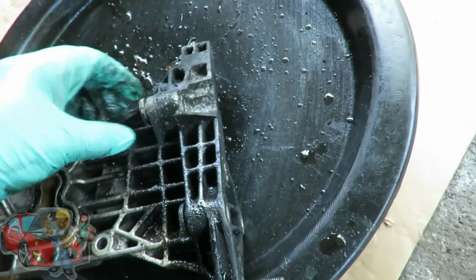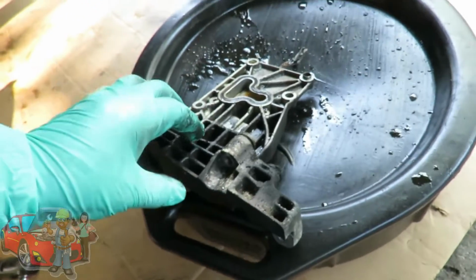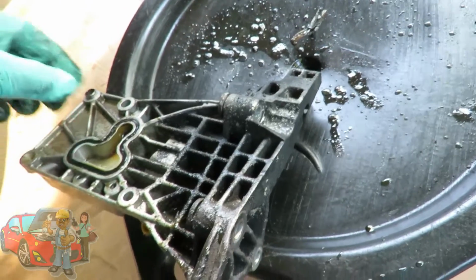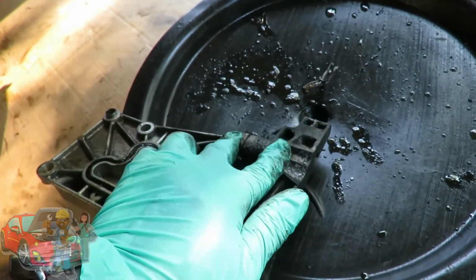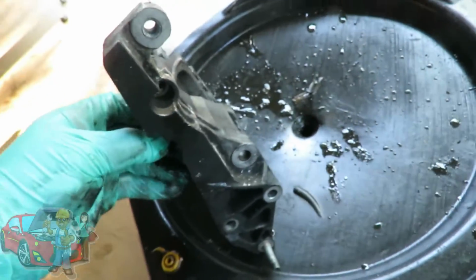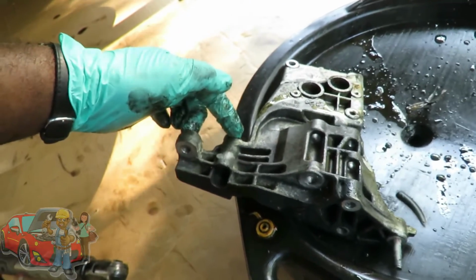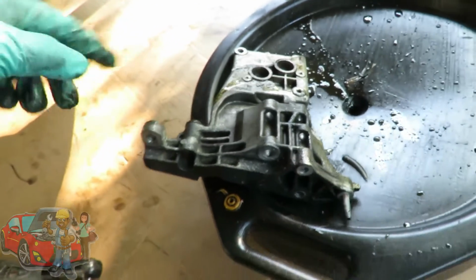And actually what I'm going to do here, let's see. No, that sets right there. This sets right there. These sliders right here, they're like adjustments, and I want to put them back so it makes it easier. That's the alternator. Let me see, it goes like that. Yep, this one's for the power steering, this one's for the alternator. No, the alternator's over there. The alternator is right there. So, good question, I don't know. We're going to push that back in though. Makes it easier for us to put that back together. Alright, let's get this cleaned up and we'll be right back.